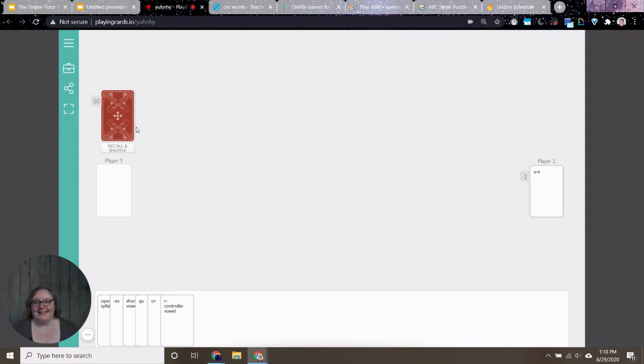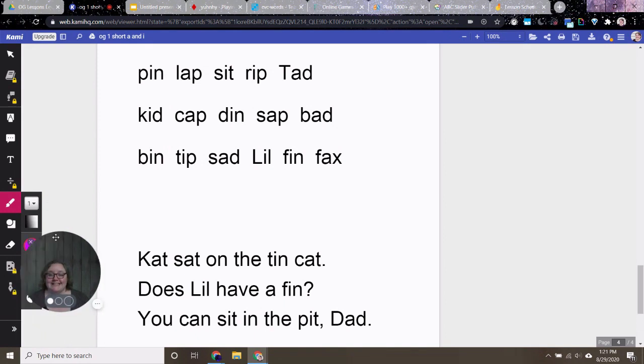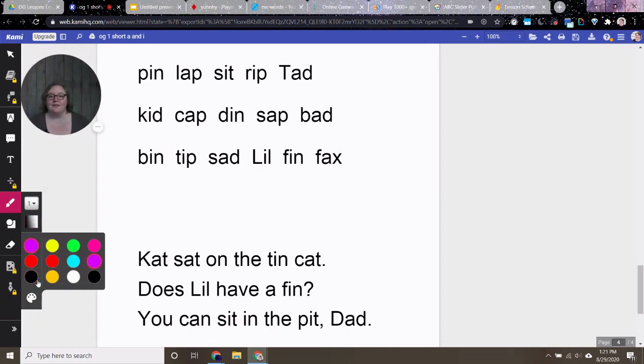Another option for making lessons really interactive is to put a PDF in the Kami extension. So this file I opened in Kami is a lesson plan, an early Orton Gillingham lesson plan. So here is the review list, actually this would be the new word list with short I and short A vowels. And we can do a lot with that. So typically I just open this in a Word document. I might use the Zoom annotate tool to underline words or ask the student to find things, but this is a fun way to do it. And this sticks to the document itself as opposed to sticking to the screen.